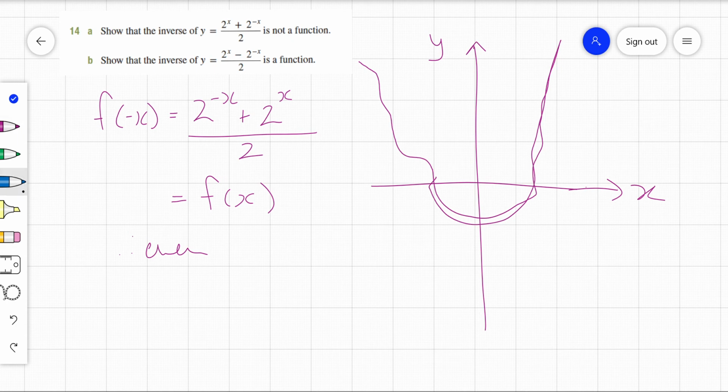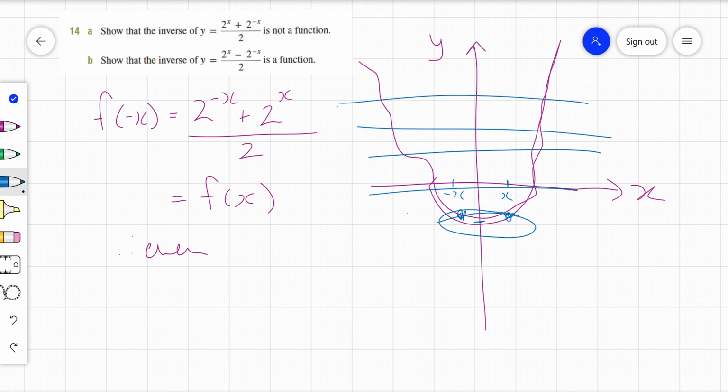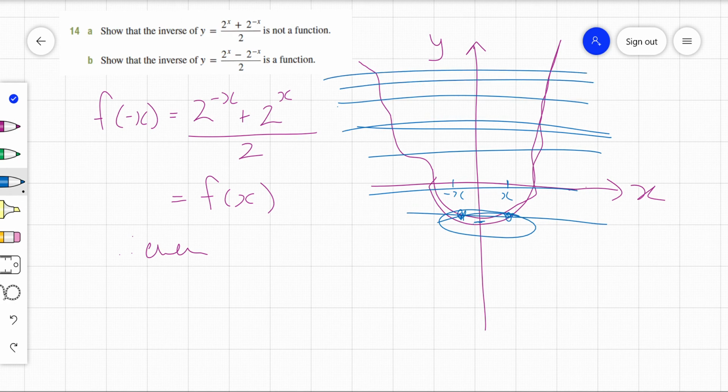And if you think about that, for any x value and minus x value, you can see they both have the same y value. So the x's have one y value each, but this y value is the same. So it's one to many. And if I do a horizontal line test, checking horizontal lines, you can see it passes through the graph more than once, so it does not have an inverse function. All right, so the inverse of this is not a function.